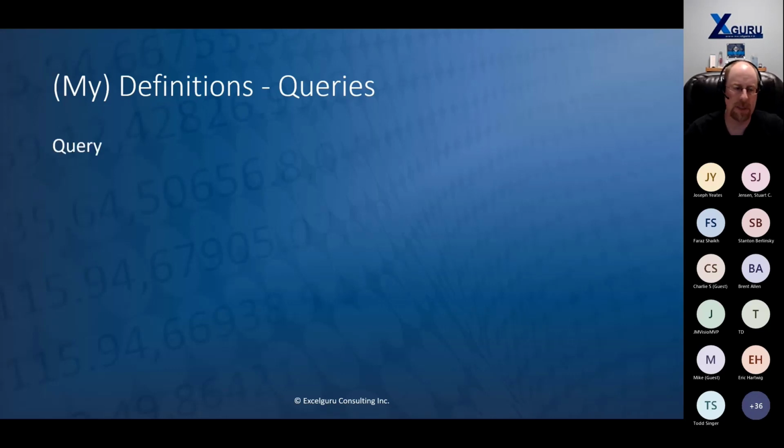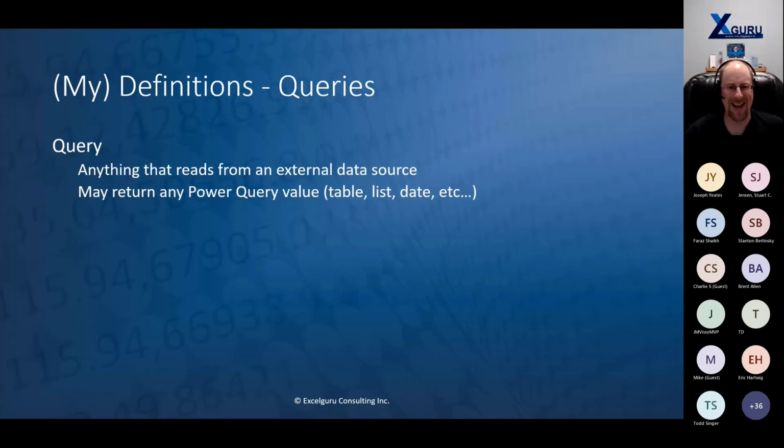So first off, query. What the heck is a query? When I think about a query inside either Power BI or Excel, basically inside Power Query, I think about anything that reads from an external data source. This could return any kind of Power Query value. That could be a list, a table, a date, whatever. But generally, a query is something that's reading from a data source most of the time.